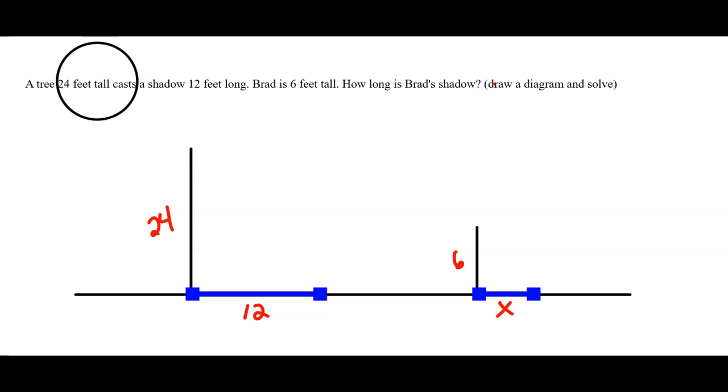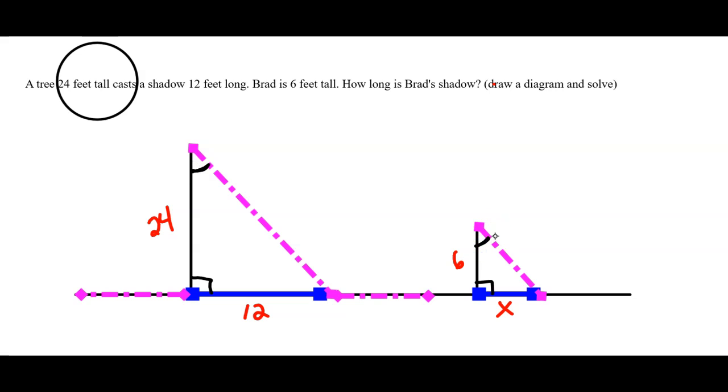So you say there's no triangle here, but remember that the sun rays are coming down from the sun like this, and that's what's making the shadow happen. Because the tree is blocking the sun rays, and it's shiny everywhere else but where that shadow is. Then once again, because Brad is pretty close to this tree, the angle to the sun is about the same. So we're going to assume that both are standing straight up, so they're right angles there, and that they're so close to each other on Earth that this angle right here is the same.